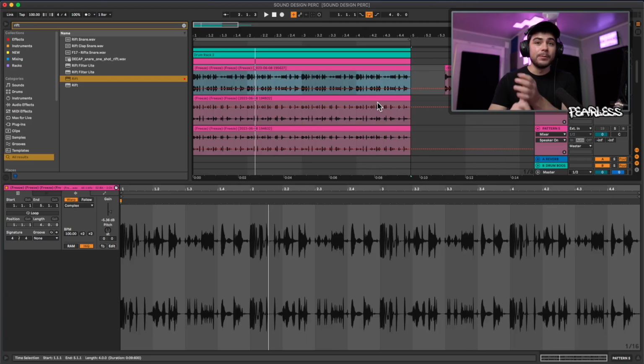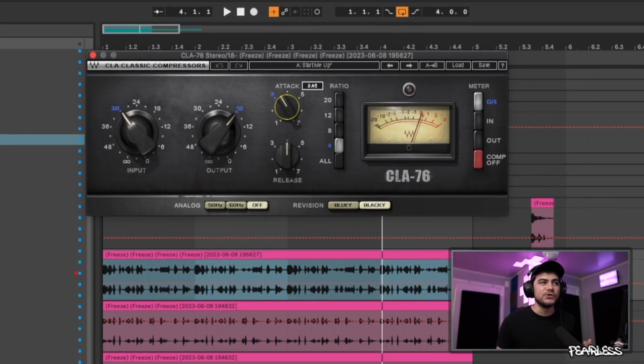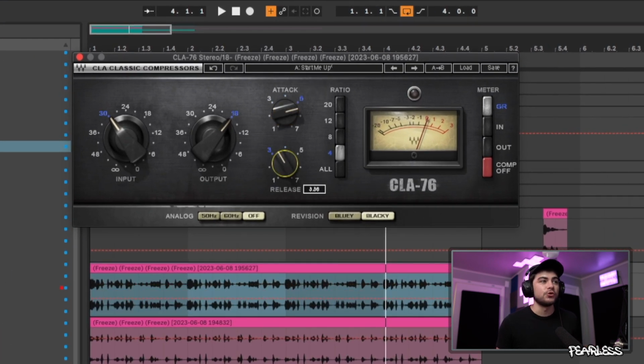What we're going to do is add a compressor, a saturator, and a clipper. And feel free to use your favorite plugins for this. And you're not just limited to the 3 things that I said. You could put anything you want on this. This is your processing. For the compressor, I'm going to be using the CLA 76. And usually for compressors, you're going to want to do a longer attack and a shorter release. That's going to go ahead and maintain the transients in your drums. We don't need to do a ton of compression. Just a little bit really helps glue everything together.